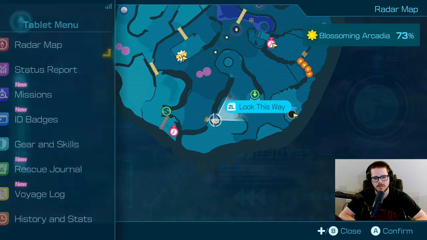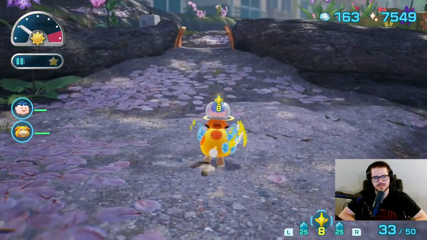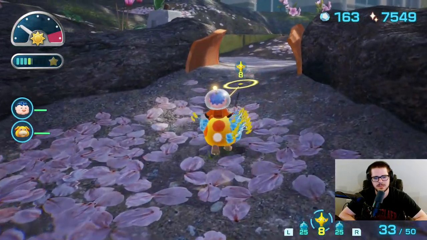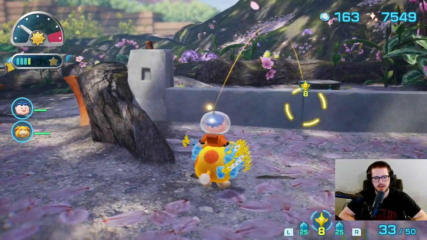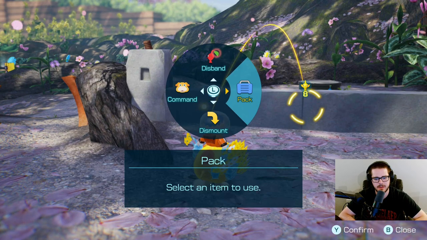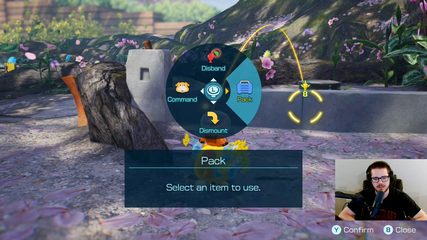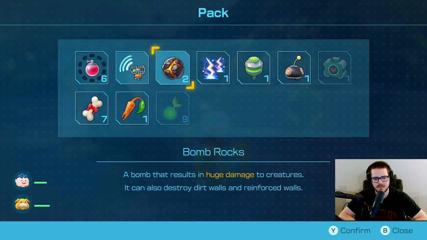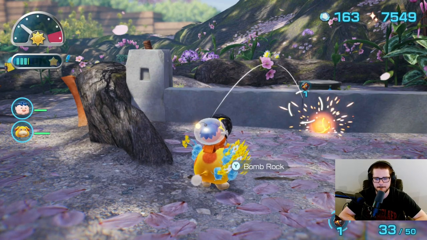This destroyable platform is behind me. Right here. Okay. I need to remember how to use bombs. Pack. Please stop drifting. Bomb. Why? Bam.